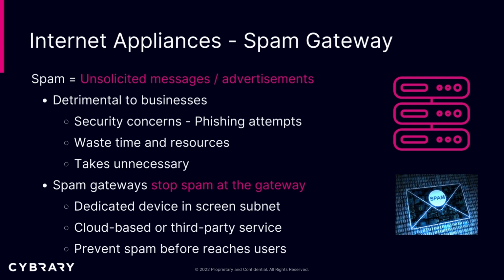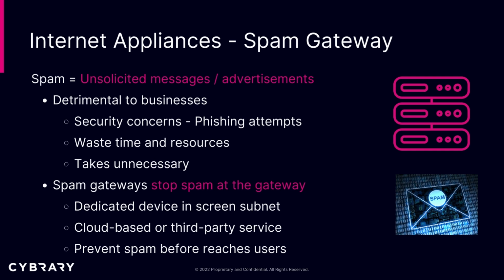In the form of internet appliances, we have spam gateways. Spam, which is unsolicited messages or advertisements, is detrimental to businesses. It takes a lot of our time and unnecessary space. There are security concerns because some of those messages may have phishing attempts and malicious links in software. A spam gateway's job is to stop that mail, filter it and scan it before it reaches the users. By the time that mail reaches the users, it's been scanned. Whatever has been malicious has been either blocked or removed.